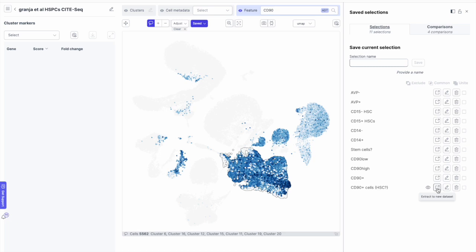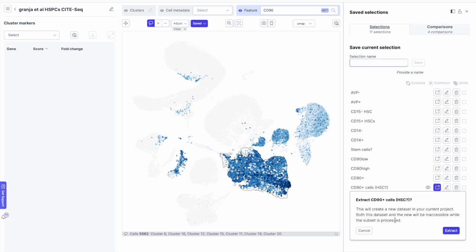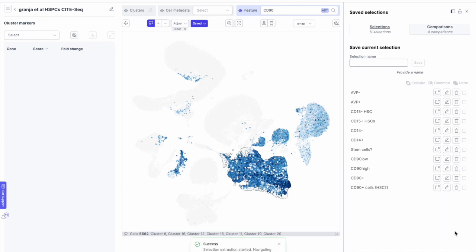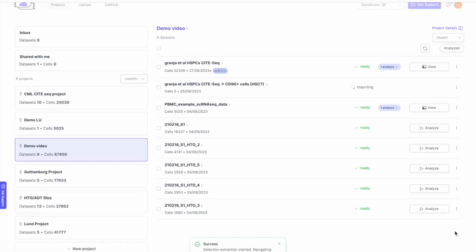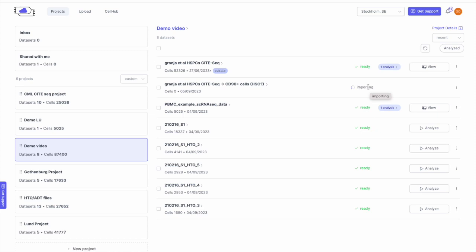So if I click this button here, I extract only the cells I selected into a new data set. I'll do that, and ScarfWeb will automatically take me back to the project page, and we see now that the CD90 positive perhaps stem cells are now being imported into my project. This will take a minute.